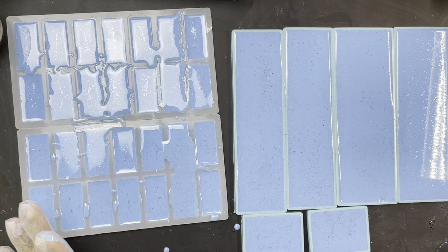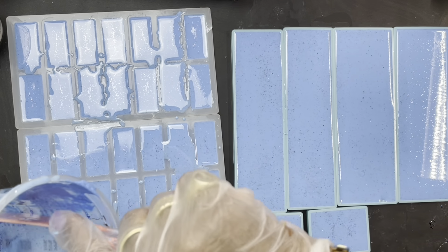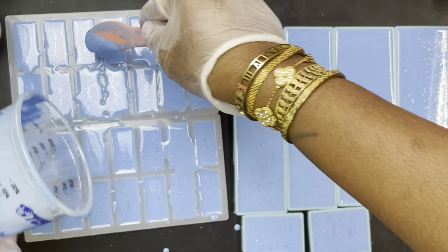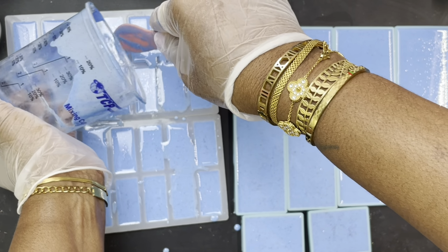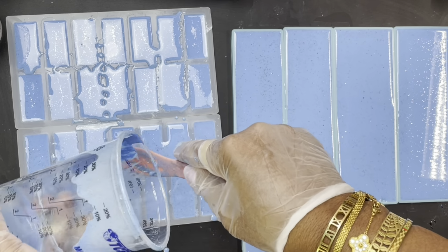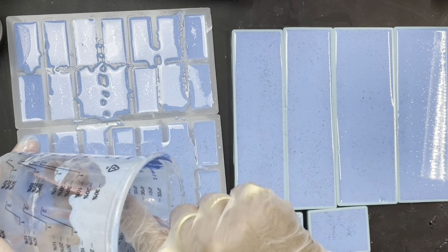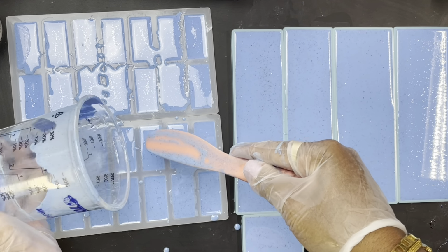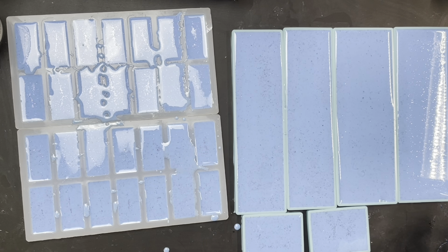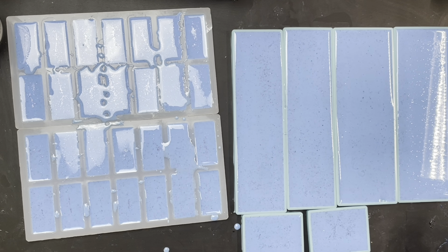All right, I'm gonna leave that where it is because I wanna make sure that we have some all over, like it can get down into the grooves everywhere. Because if it don't, I'm gonna show you what's gonna happen. Give me 1 second, I'll show you what'll happen. All right, let me show you. Let's swap my hands off first.